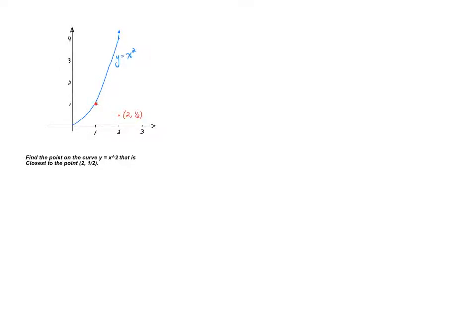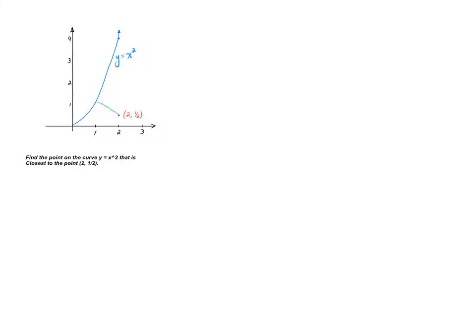So what we need to do is get a formula for that distance between those two and then try to optimize it. In other words, try to find a minimum value of that distance. And we'll do that by getting a formula for the distance, and then we're going to take its derivative, set it equal to 0, determine the critical values, and then determine if we did indeed find a min for the distance.